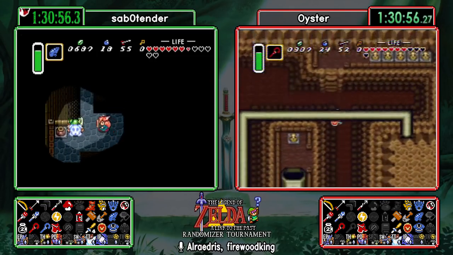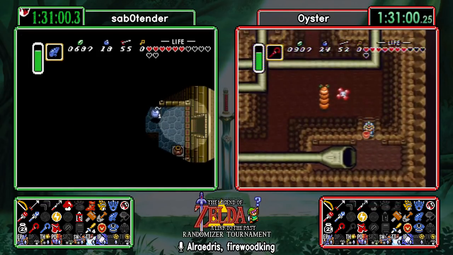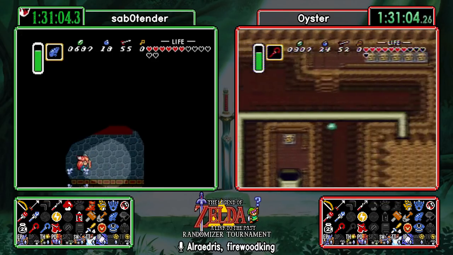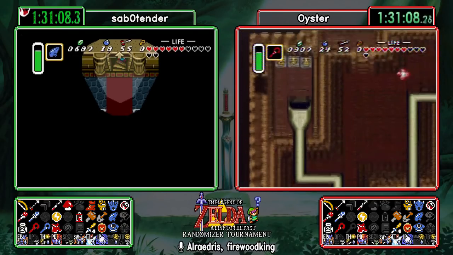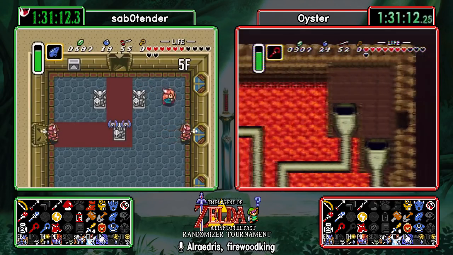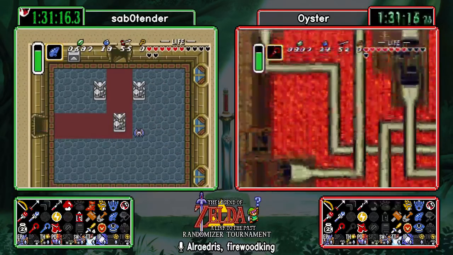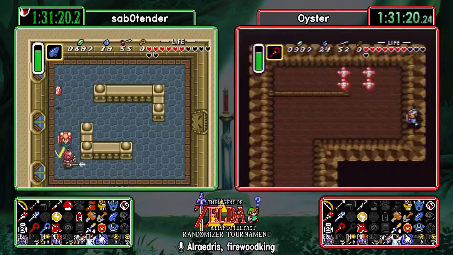To answer a point made in chat, even though sequence breaking Turtle Rock isn't terrible at this point, it doesn't have in-sequence Bombos, or it might have in-sequence Bombos, so it could make sense. But it is not likely. It is, I think, a safer check to do Aga at this point.